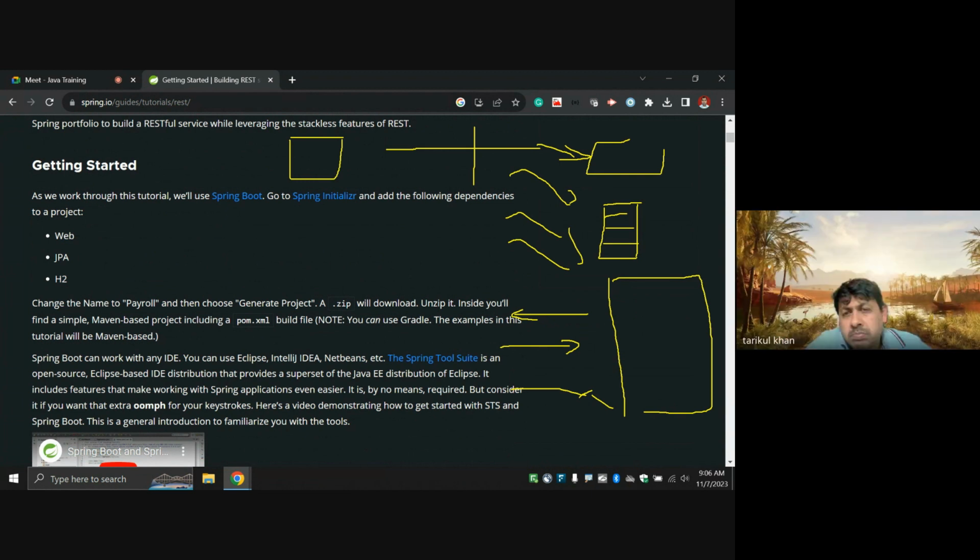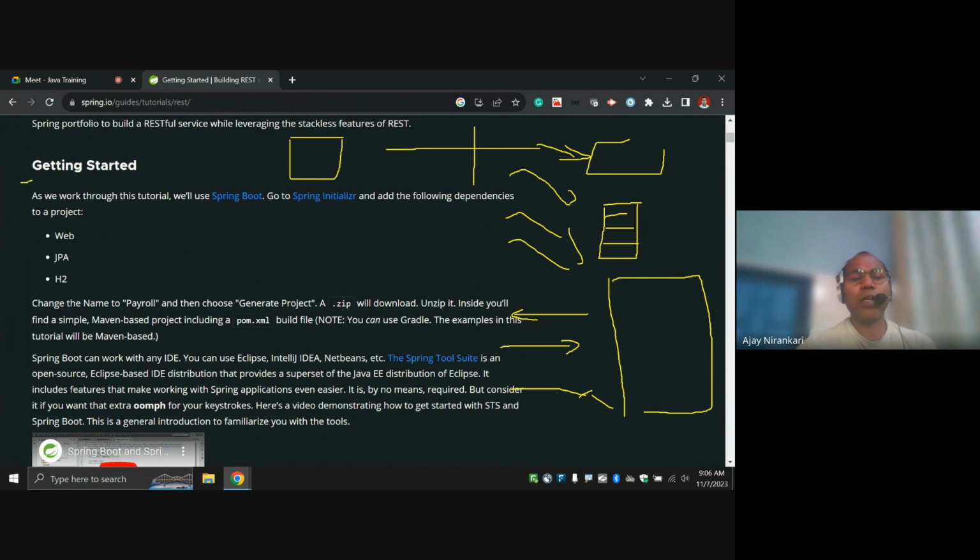These are all supported by your application in real time, right? So this tutorial says that for building such a scenario you require a minimum of three kinds of dependency. One is the web dependency. Web means that we can create endpoints like get endpoint, post endpoint, put endpoint, delete endpoint, right?